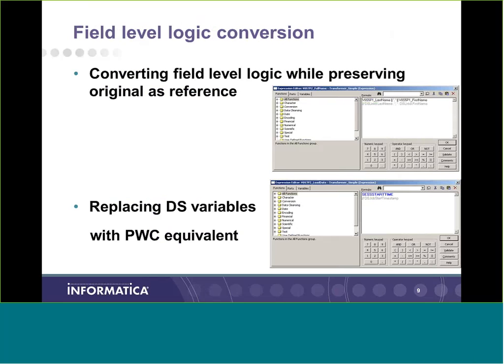You can also see in the second example where we are replacing the names of the built-in variables from the DataStage naming to the Informatica PowerCenter naming.